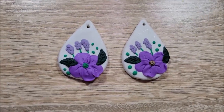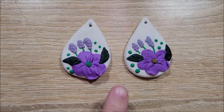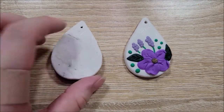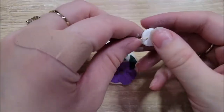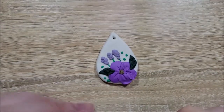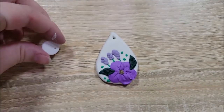Here's the before and after with the brown paint — it's hard to get in there without getting on the purple but I think it's passable and it does look a little more realistic. I also noticed the jump ring already attached is entirely too tiny, so I'm going to pull that off using my needle nose pliers and replace it with a wider jump ring.